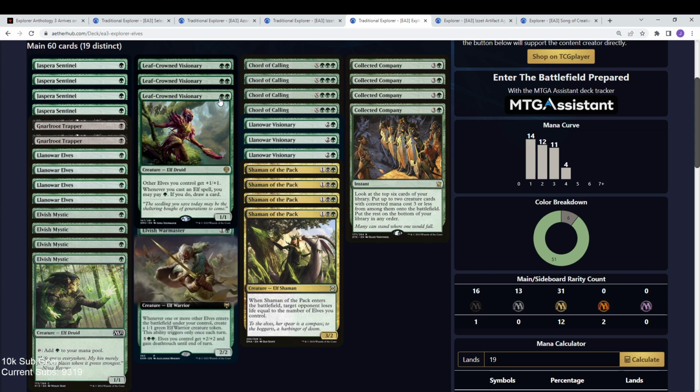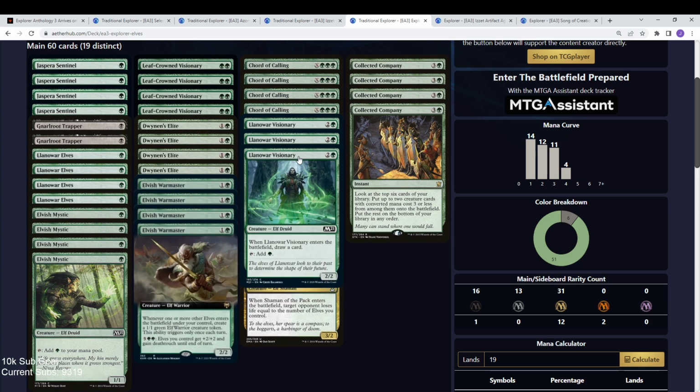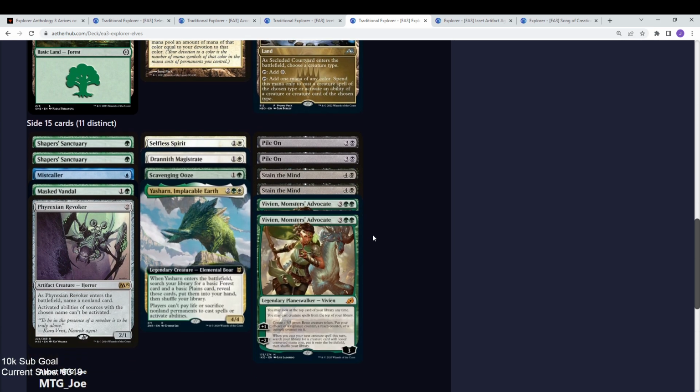Leaf Crown Visionary lets you kind of get pseudo draw when you cast elves, it's also a lord effect. Dwynen's Elite makes two bodies for you. Elvish Warmaster is a really good mana sink to pump your team and makes more tokens. And then the Visionary can draw you cards, and then it's also a Collected Company shell. You have Nykthos in the mana base to give you big mana, and then Secluded Courtyard helps cast your spells.